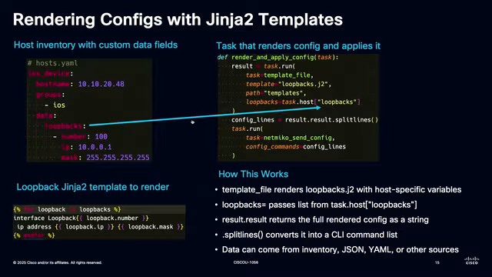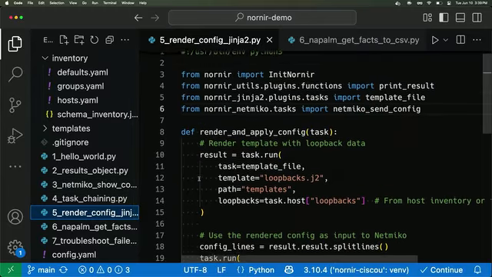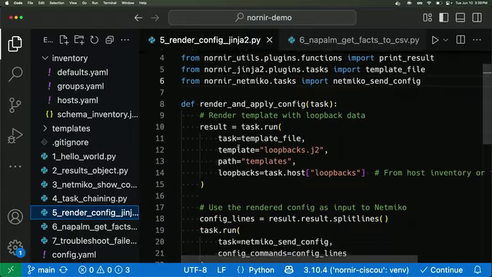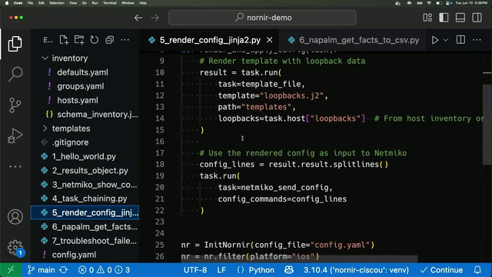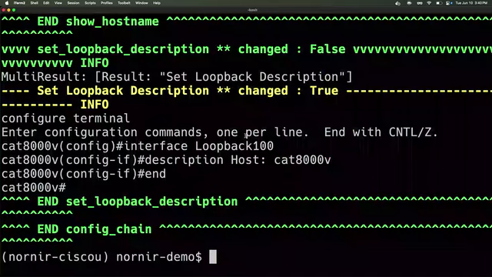that one in action, and I'll show you the script here first, so you can kind of see it all together. We are importing the netmiko send command to configure the loopbacks. We're using the Nornir Jinja 2 plugin to actually render the template. We have a function that renders and applies the template, loading in our Jinja 2 template. We have defined our loopbacks file. And then we have the loopbacks variable that we're loading in from each device's data variables. And in this case, I'm filtering just for the iOS devices as well, not doing the Nexus. So let's go ahead and see that one in action.